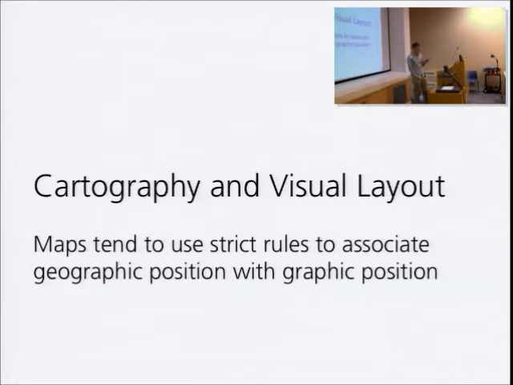through maps. And cartography and the design of maps tends to use, we're so used to using, quite a strict set of rules that say where something appears on the map is determined by where it appears in the geographical landscape that's being represented by the map. There's quite a strict relationship between those two ideas, the geography and the graphical space. And because that relationship is often quite consistent, both between maps and within any one map, we begin to learn how to interpret the graphics quite simply.